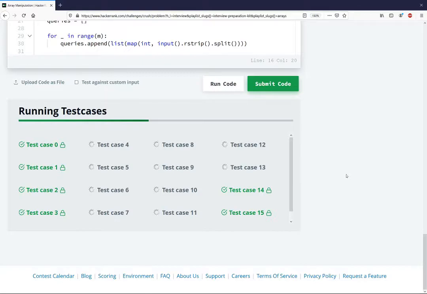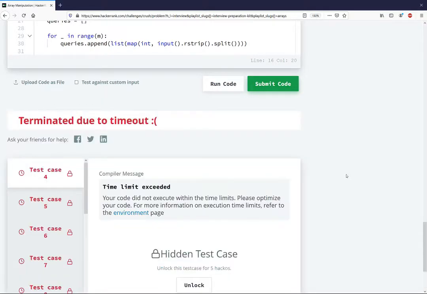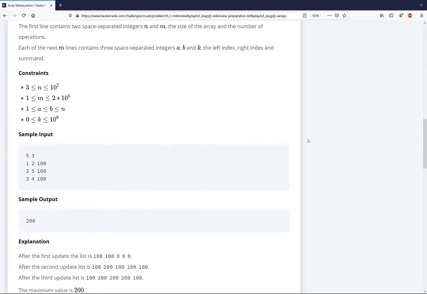And then there's some waiting time, and so this should raise some red flags in your head, and then definitely the red X's should raise some red flags. If you look at these, you see time limit exceeded in all of these. And that makes sense because if we look at this, the lengths of the arrays and the number of instructions given can be quite large. So we need to think of a really efficient way to do this.